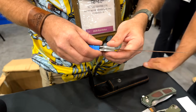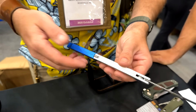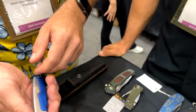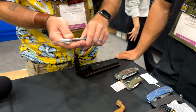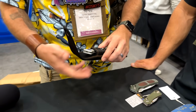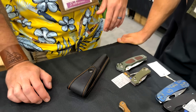I mean, you guys have really opened up as far as what you're doing. And so this extension right here, which is basically just a blade cover, is going to lock into place. But then when you open the blade, you can unlock that, and it folds up so that you don't have this awkward handle sticking out the back. But I think the sheath was a really good addition to this. You can just slide it down in there, keep it in your tackle box, in your boat, in your truck, however you want to do that. I think that's fantastic.